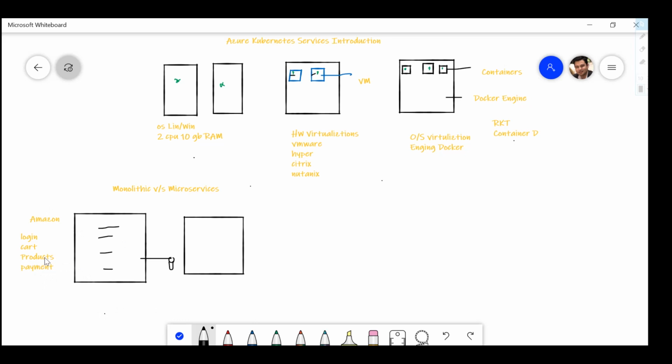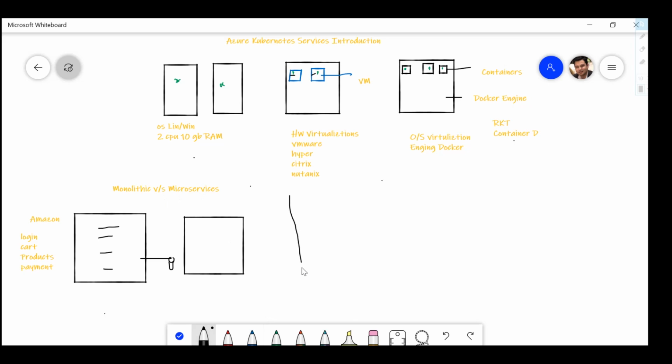What happens in case you just need to make changes to the product in a monolithic kind of deployment or architecture? If you're trying to change the products, it might impact some of the other components in the application, and that might bring your application totally down, right? That's one thing. The other thing is that maybe your payment, for example, doesn't need the kind of compute power that your products need, right? But in monolithic, very similar to VMs, you have already pre-allocated your resources. So it's very difficult to optimize or segregate these components from one another. And that is where microservices comes into play.